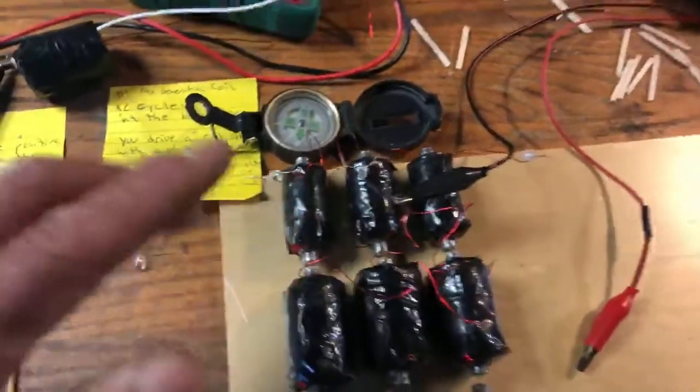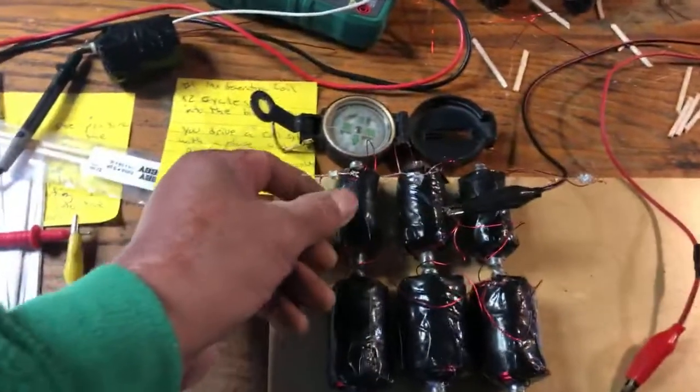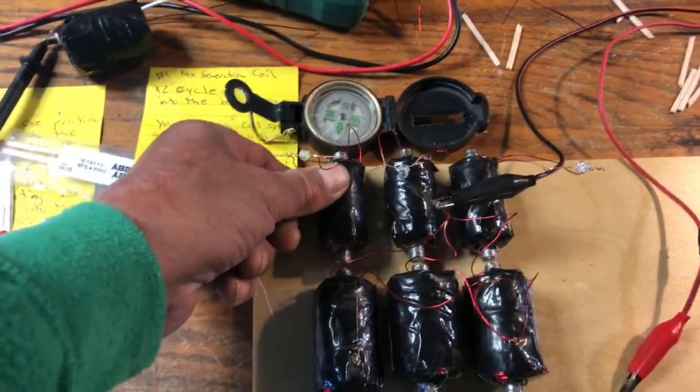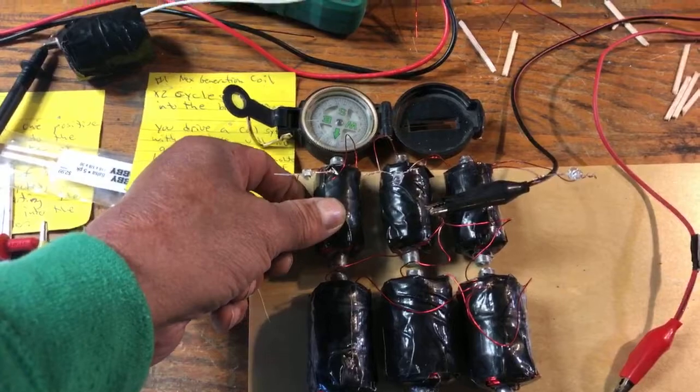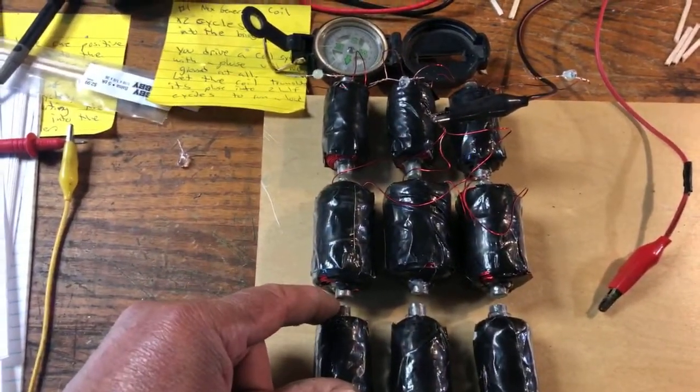So in order to start the process of this whole thinking of downstream, I had to start with the first individual coil. And basically, I want south to be in the bottom here, and I want north to be right here.